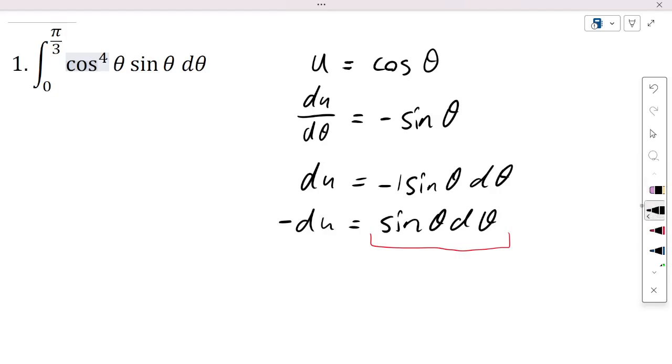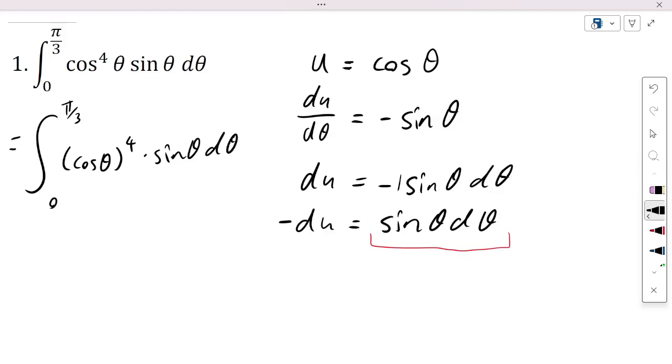Now let me just break this up quickly into the following. Before we continue, we know that this is going to be pi over 3, and then this is 0. And then what we can do is this can be written as cosine theta raised to the power of 4 multiplied by sine theta d theta. Okay. And now you can note, if it just makes it a little bit easier for you to notice, this thing is exactly the same as u. So we can replace u over there. Because the previous videos I didn't really explain that, but now I am going to explain it.